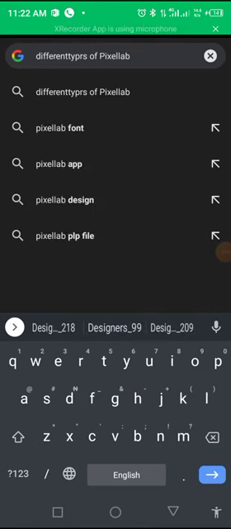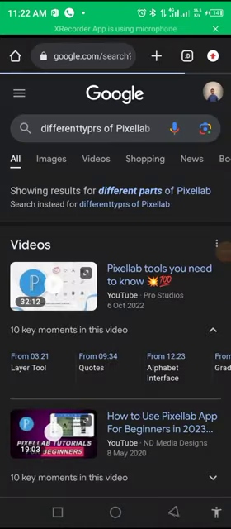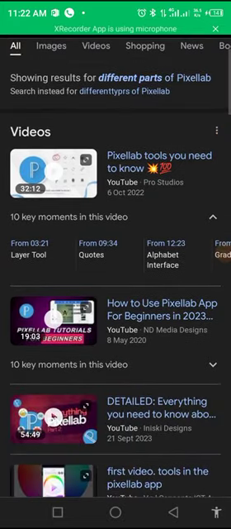It should bring out something for us. Okay, so we have different types of Pixellab.